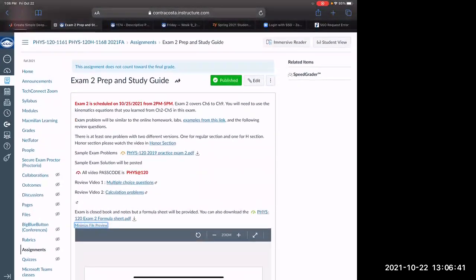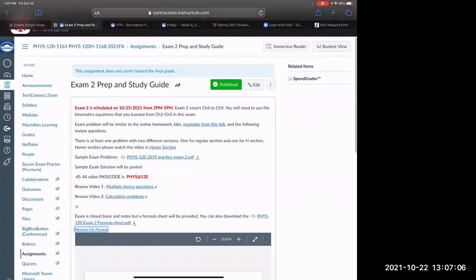And one more thing is that the exam only covers chapter 6 to 9. So we are going to skip chapter 10, even though chapter 10 is kind of practical for medical application as well. But we are kind of slow this semester, so I'm going to skip that chapter.